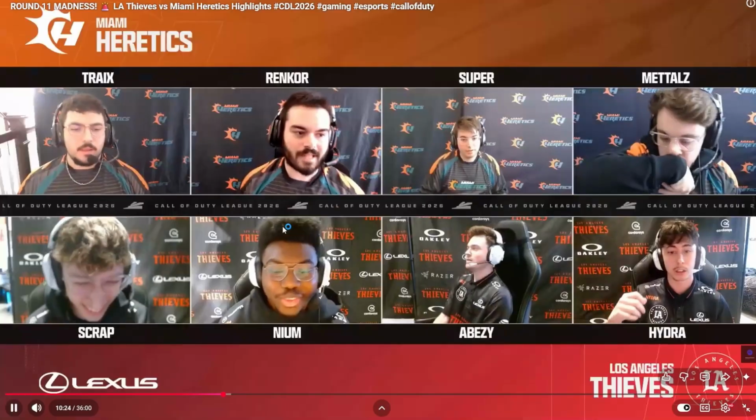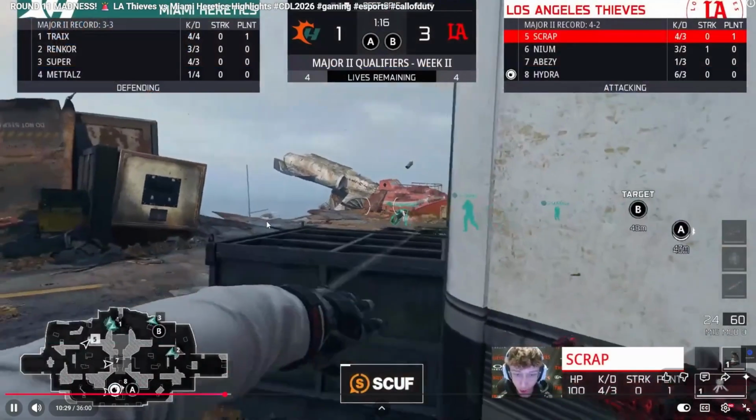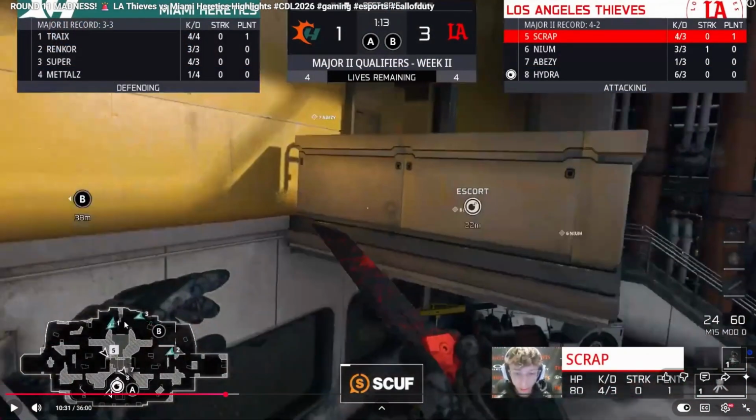So, not really a lot of analysis to offer on that. Sometimes they just bang out rounds, right? Thieves up 3-1. So this is looking like more of a B kind of push. Miami's clearly expecting a lot more B presence. So you see all their arrows are towards B. They have one guy who's lurking towards A to help them get a little bit more intel going into the potential A retake. But for the most part, they're expecting it to be a B hit, and LA Thieves are clearly going A.